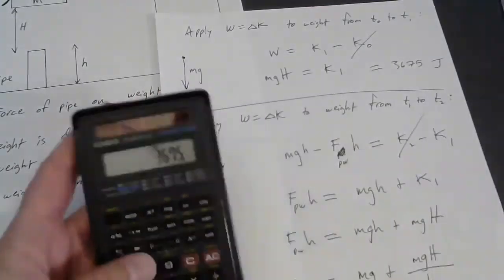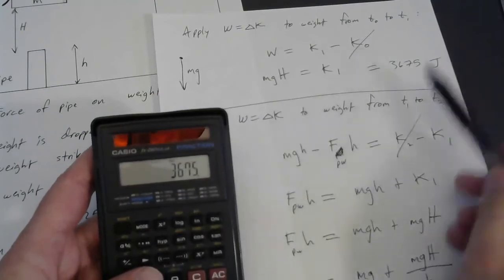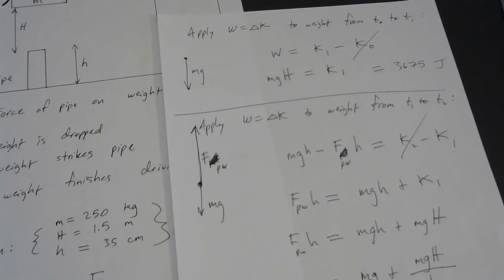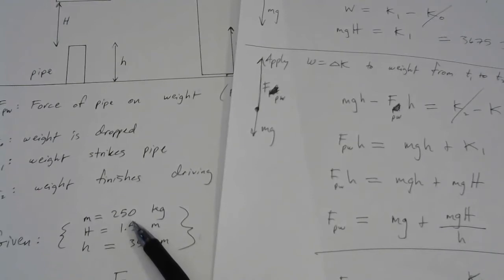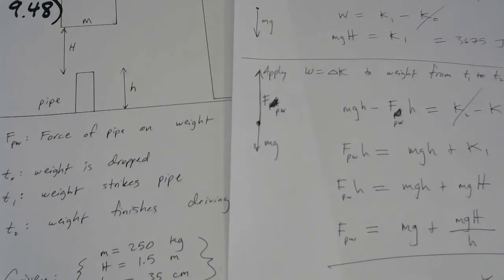But you know what? I don't even necessarily need that number. I'm going to solve it algebraically. I'm just writing it down because I'm curious. That's less than 4 kilojoules. So this thing has not even 1 food calorie of energy. But it still sounds pretty destructive, right? If you drop 250 kilograms, that's over 500 pounds, through a distance of 1.5 meters, that would be something like 5 feet. So that's quite a bit of energy.